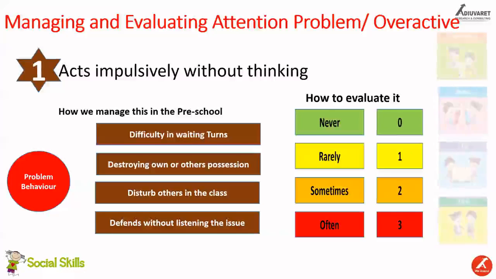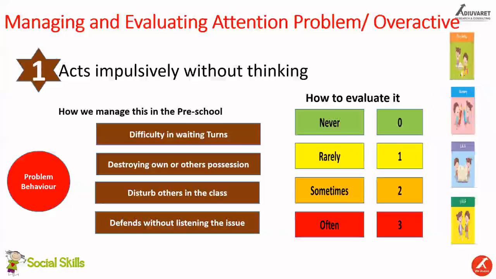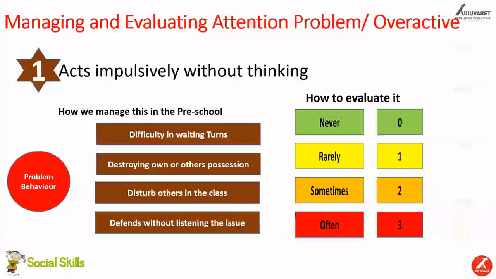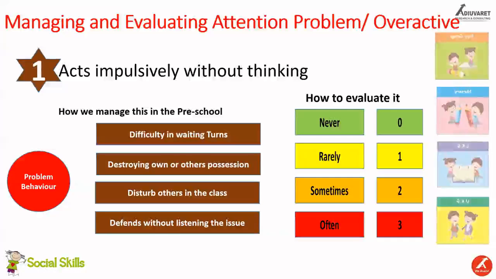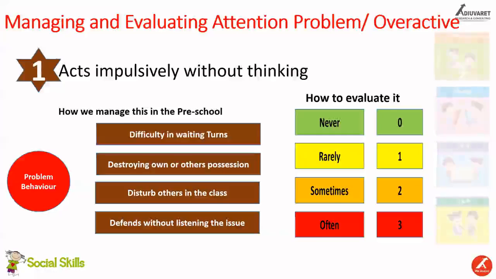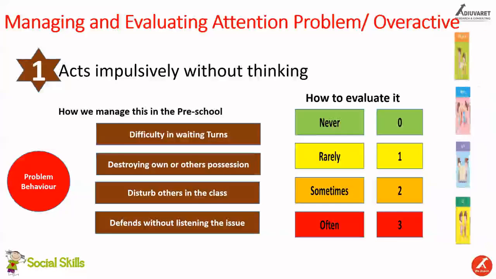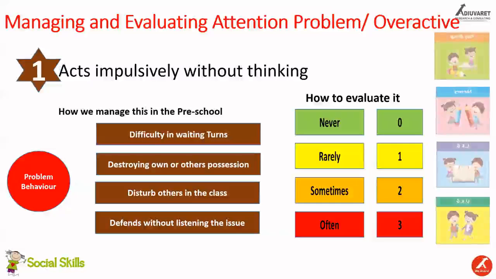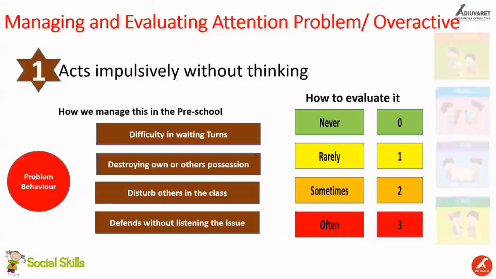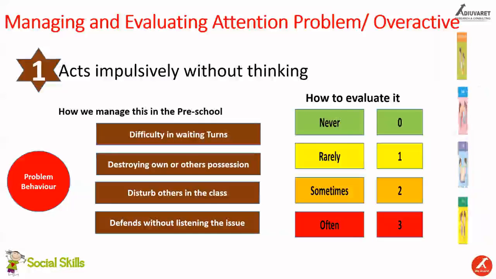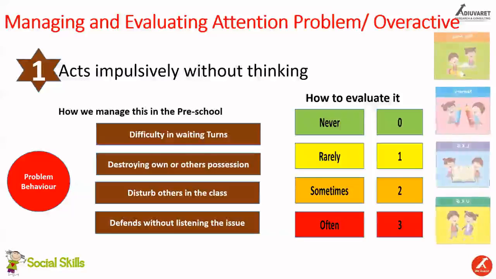And to provide objectiveness to these checkpoints, we have the scoring system in place. Last time we discussed the scoring system in detail, but to recall again: if any of such behaviors is not present in the child, which is desirable, then we give a score of 0. If the child shows either of these behaviors, we give a score of 1. If sometimes the child behaves this way, we give a score of 2. And if the child very often displays such behavior, we give a score of 3.